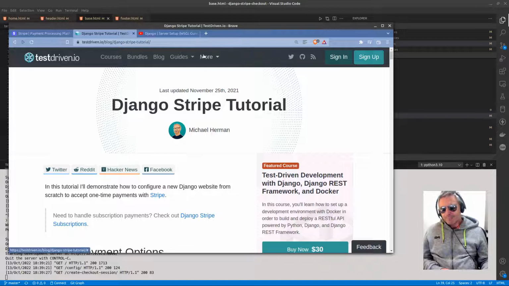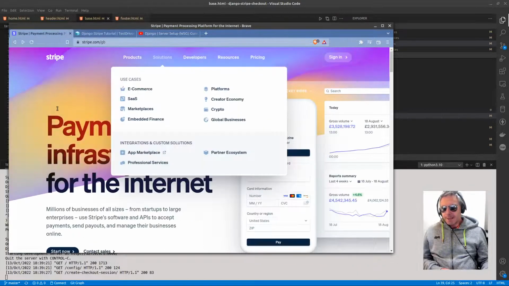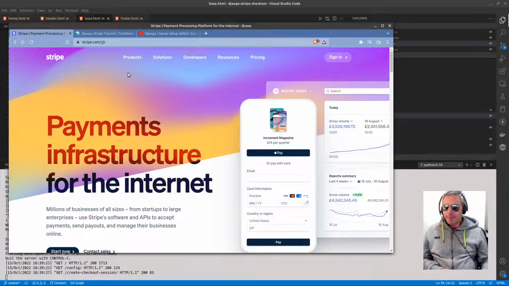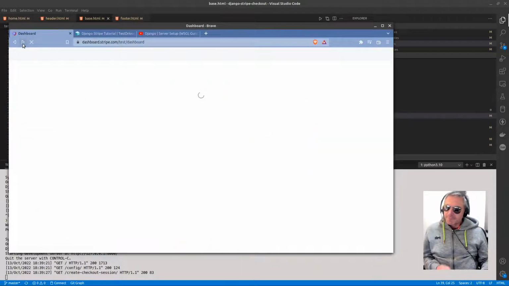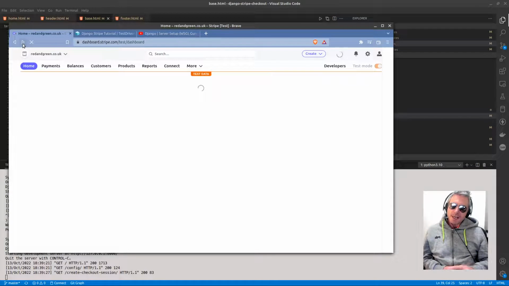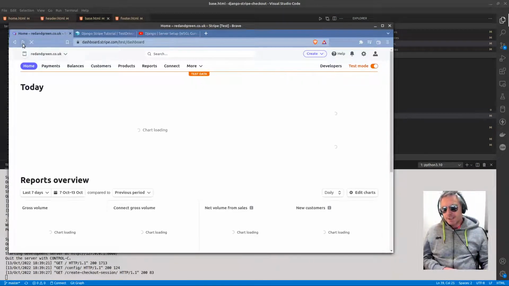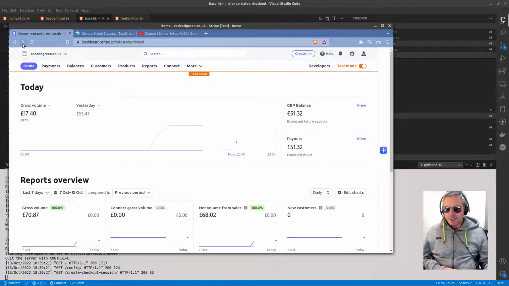Anyway, right, so what I've done is I've set up a product in Stripe. Now with Stripe, let me just go forward a couple. If I'm still logged in, I hope I am. And yeah, what I've set up is a product, and I've given it a price, and it's got an ID. The ID is very important. We will need that in the Django code, which I'll show you in a second.